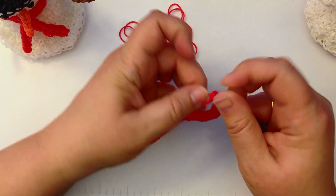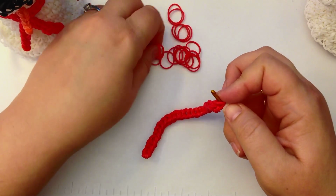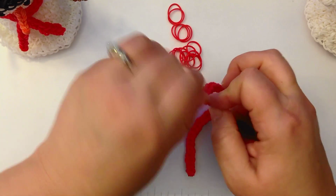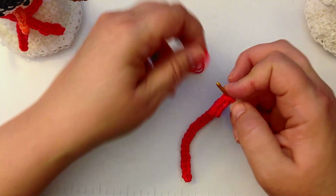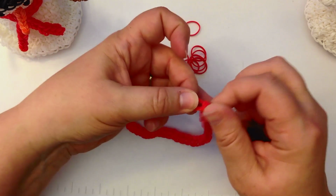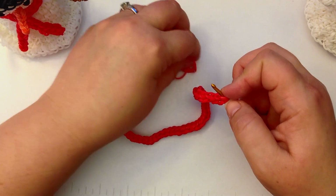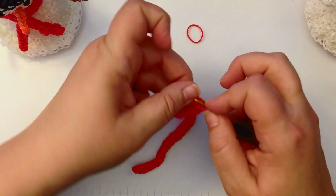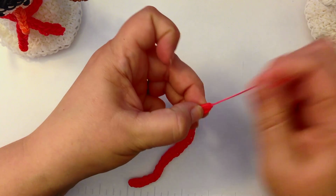27, 10 more, 28, 29, 30, 31, 32, oops, 33, 34, 35, 36, 37, and then with a single you're going to do a slip knot and tie that tightly.